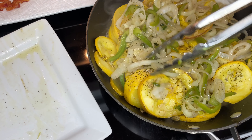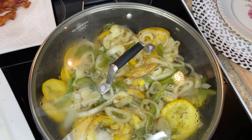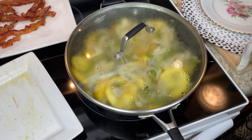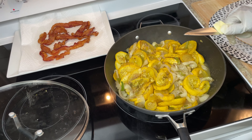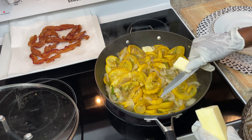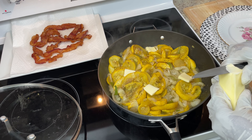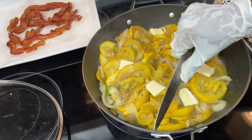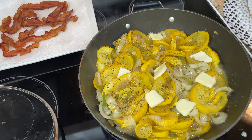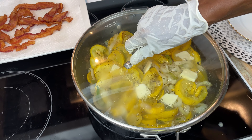Now I'm gonna put those onions, green peppers, garlic, and jalapeño peppers back on top so their steam can go right into the squash. I'll let this cook for about a good 10 minutes and they'll be good to go. Okay y'all, it's almost ready — just a few more minutes. I'm gonna put a little butter on here, just to give it a little extra taste — just a few slices in the middle. I'm gonna let the butter melt in. I tasted some of them — they are so good.